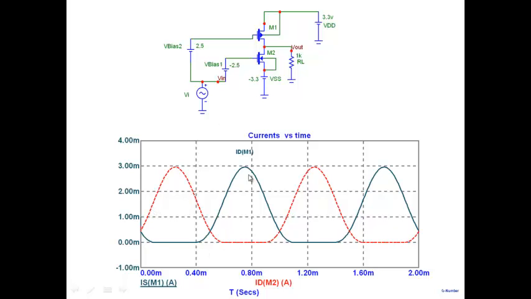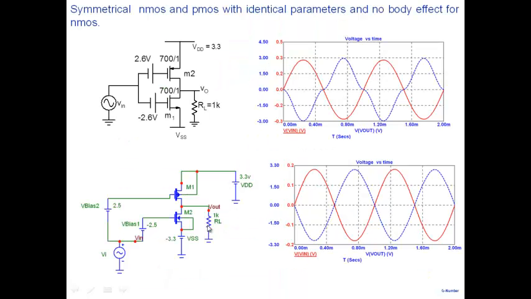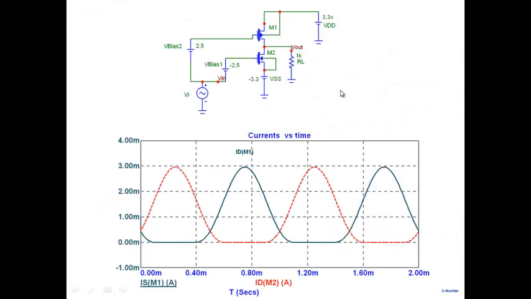So you see here that before transistor M2, let's say, switches off, M1 is also turning on. So you have to do a class AB operation in order to get low distortion here. If you try to do class B, where the two currents don't overlap, then of course you end up getting a crossover distortion.